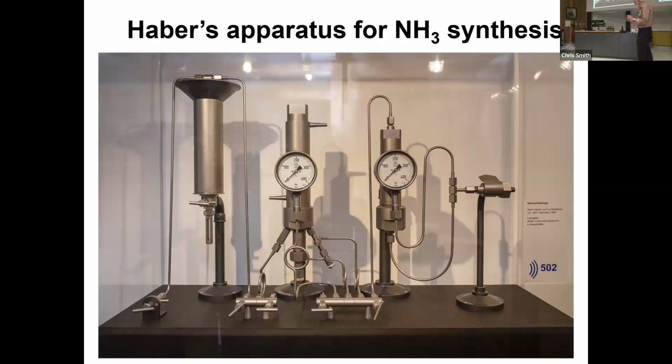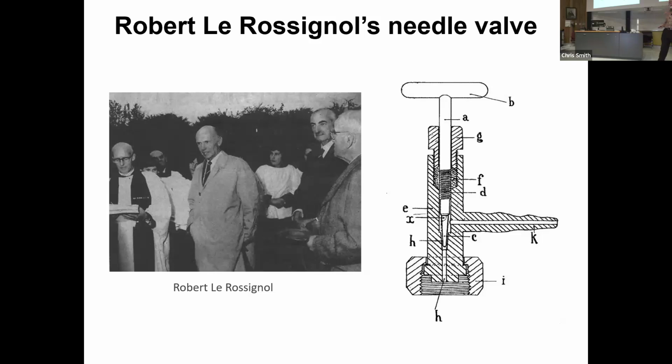And one of the things that Rosengold subsequently, he worked for Haber right up until the beginning of the First World War. He was interned in Germany during the First World War, but allowed to continue working because making ammonia was very important. Then after the First World War, he returned to Britain where he worked for the General Electric Light Company. They all seem to be working for light companies.